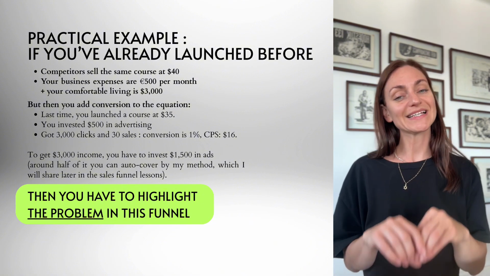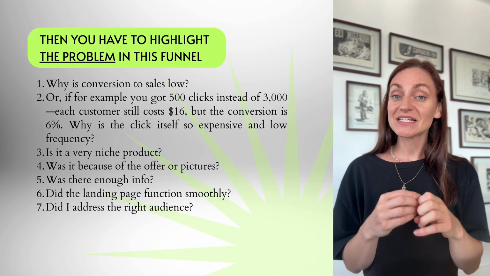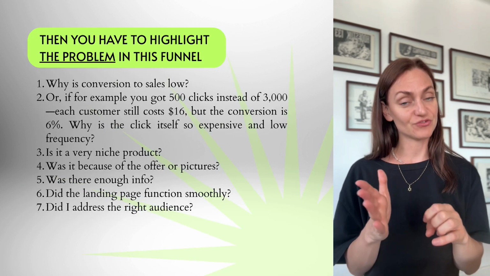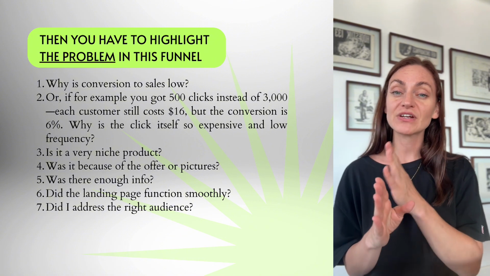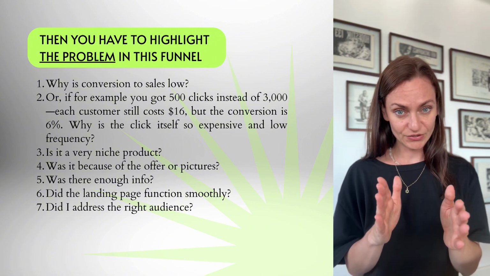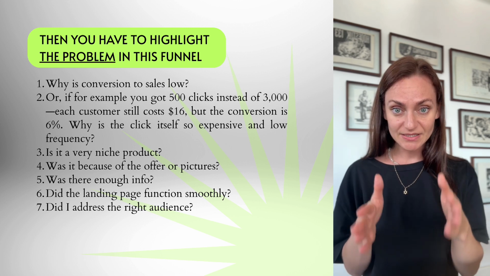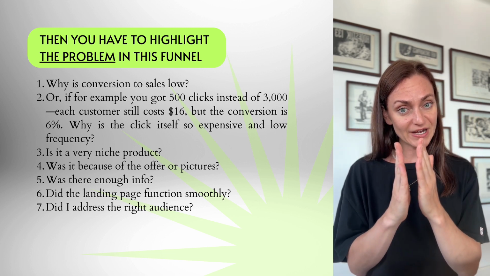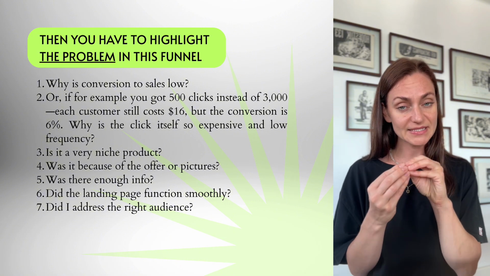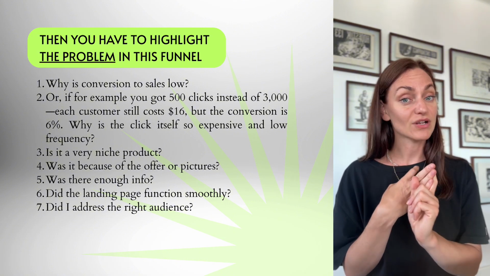When was it exactly the problem? Why was the conversion rate so low? Because it's a very different situation if you have 500 clicks and 30 sales, or if you have 3,000 clicks and only 30 sales. The conversion rate is different, and the problem in this funnel is gonna be in different places. It's very visible. A lot of demand, small conversion rate. The problem is on the conversion rate step. Maybe the button doesn't work. Maybe the price is not good. Maybe something is not comfortable or not clear.